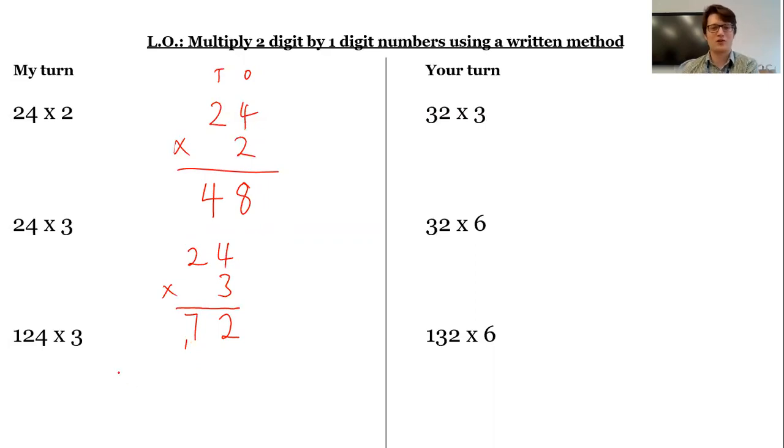And finally, I know I said we're just doing two digits, but actually I think let's look at what happens if I've got three digits. So 3 times 4, we already know is 12. 3 times 2 is 6, add the 1 is 7. And then 3 times 1 is 3. So we get 372. Much the same. Once we can do the principle, it becomes really straightforward.